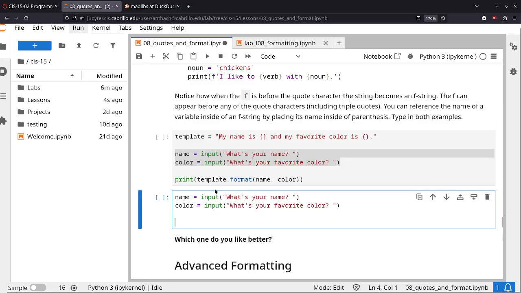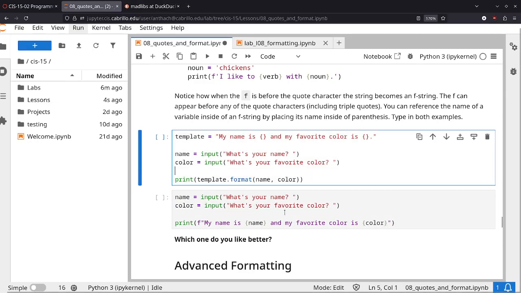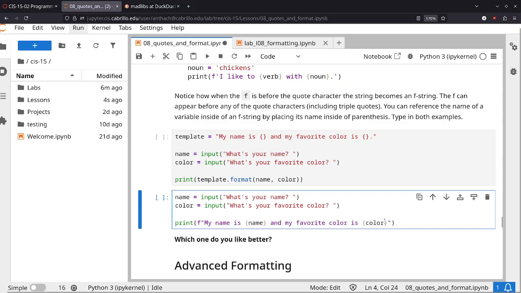I'm just showing two equivalent ways of doing the same thing. So we can go ahead and print an f string that says my name is name. My favorite color is color. So this is, in my opinion, a lot neater.